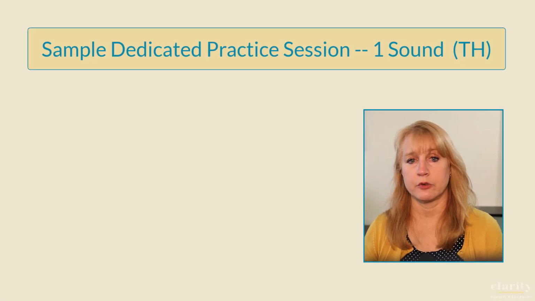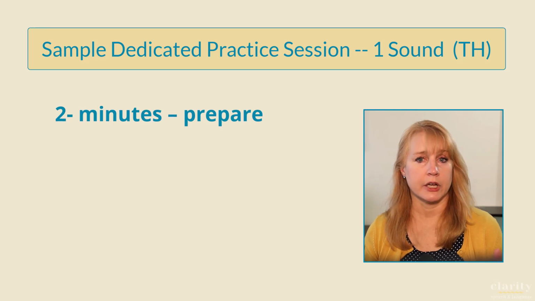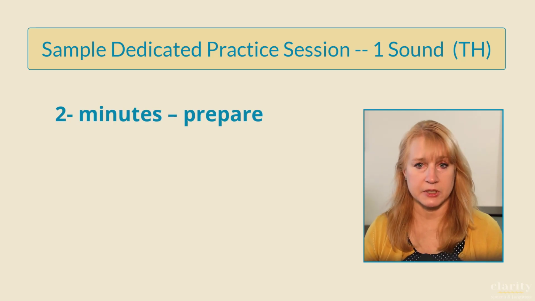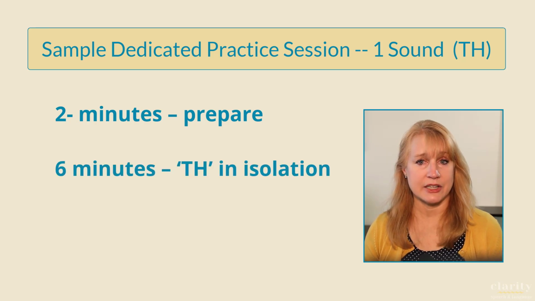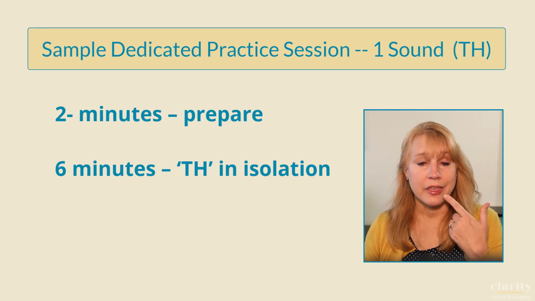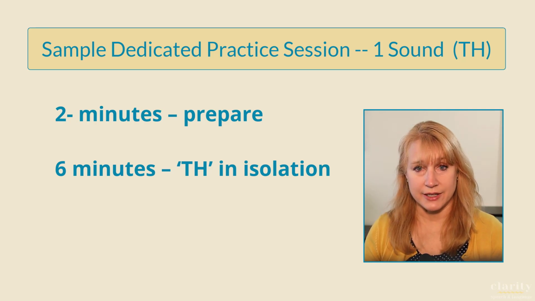So, practice session for one sound. Spend 2 minutes preparing. You encourage your child to practice speech and get the materials ready. Then for the next 6 minutes, you practice TH in isolation. So you model the correct TH production in isolation. Ask your child to produce the TH in isolation, just like you did.